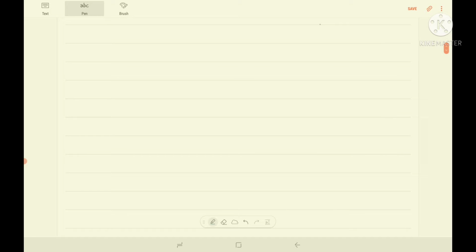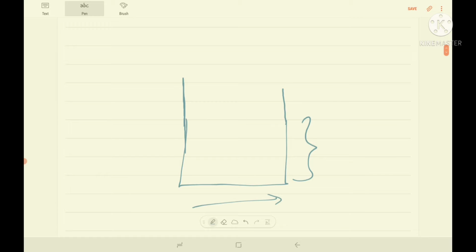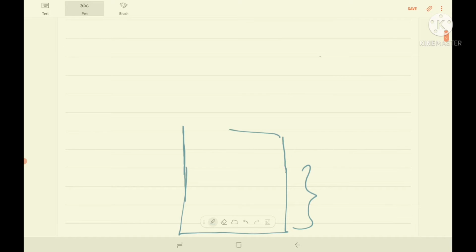So I'm currently in a room which is approximately a rectangle. This length is slightly longer than this one, and it has a door right here. Wait, let me do a color code.